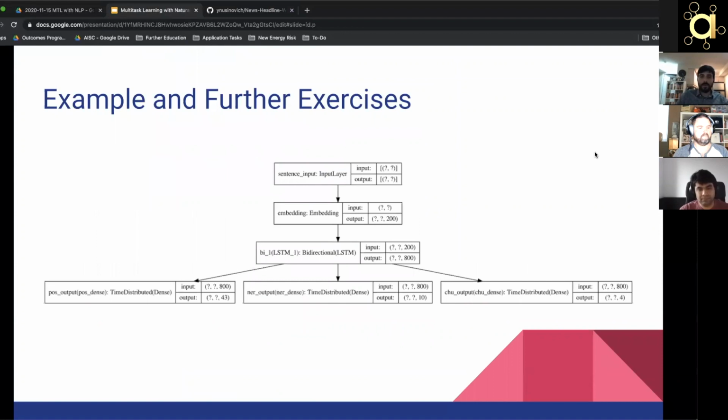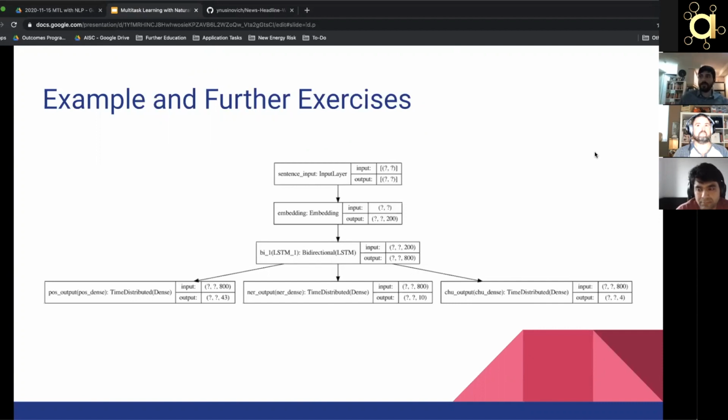So here's the architecture that I used for my quick implementation. I used first a GloVe word embedding, followed by a bidirectional long short-term memory neural network, followed by 3 time-distributed dense layers for the output for the part of speech, the named entity recognition, and the chunking. And the validation accuracy for all 3 was around 95%. That was slightly larger than it should be because of the sentence padding.